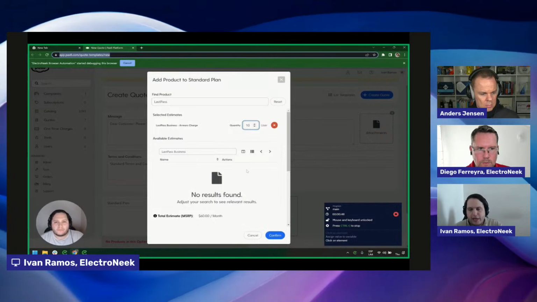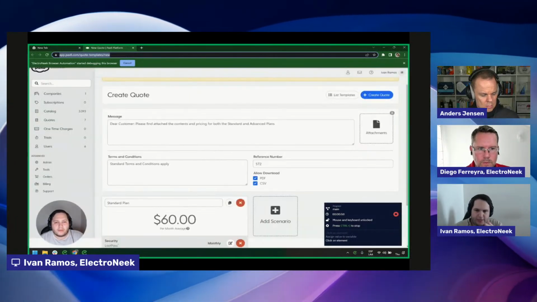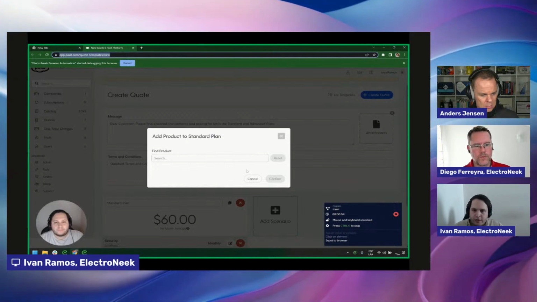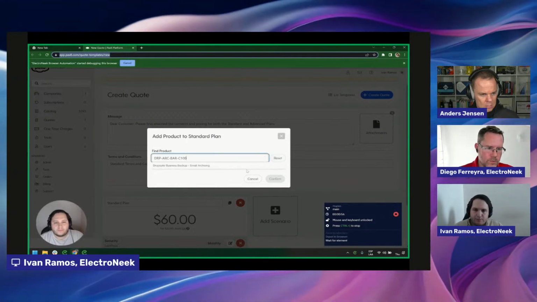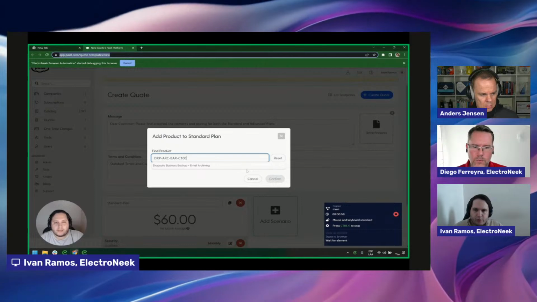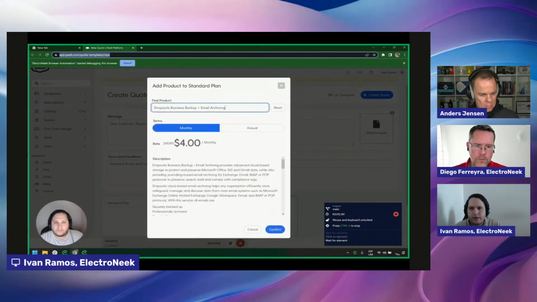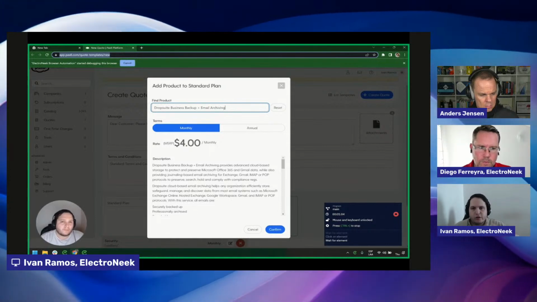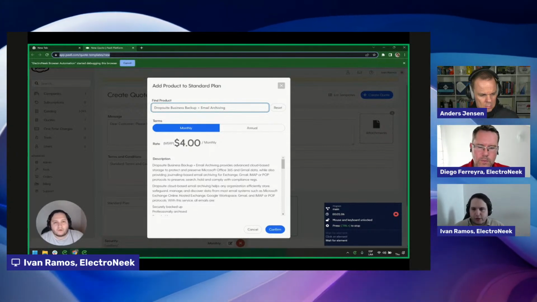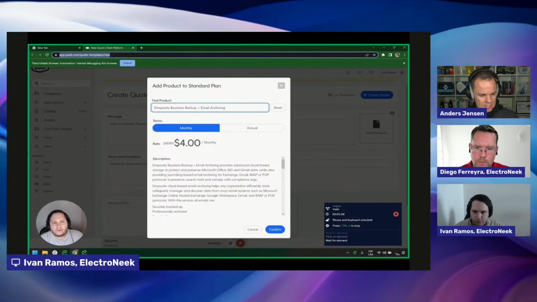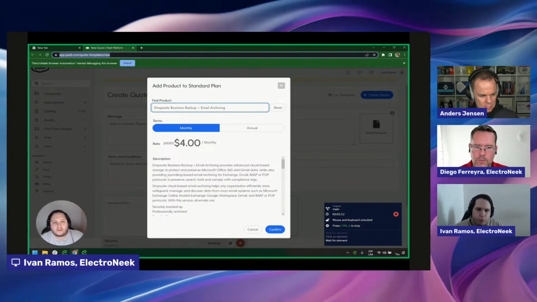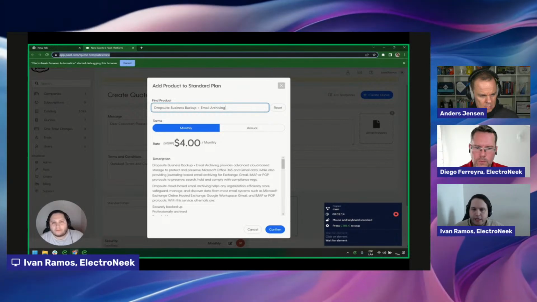So first, a standard plan, and inside that plan, we see that it added a couple of products. And now for the next plan, it will add additional products. So first, it will finish the standard plan, which was one of the sheets of the Excel file, and then the next plan. This is just, of course, the ways in which you can customize a quote in Pax8. You can have a single plan. You can have just a list of products. In this case, we prepared it to create multiple options, multiple plans.